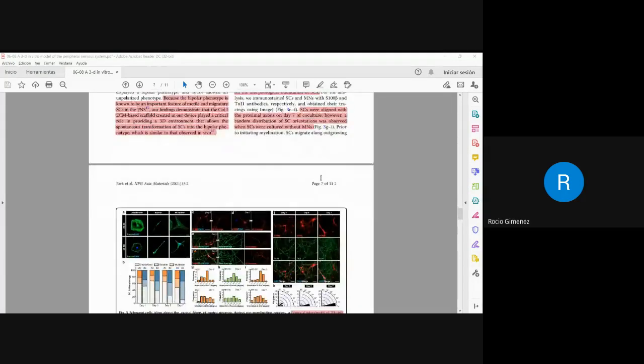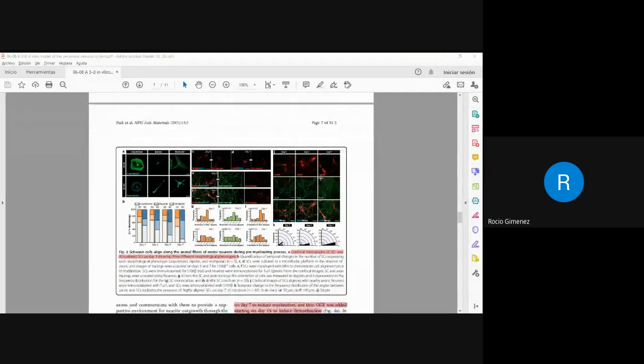They compared Schwann cells cultured in the hydrogel to those in 2D cultures to investigate the role of the 3D microenvironment of the Schwann cells in the absence of motor neurons. In both 3D and 2D cultures, the Schwann cells display 3 morphological phenotypes, and the percentage of each morphological phenotype was similar in 2D and 3D on day 1. However, on day 7, the bipolar phenotype increased in 3D culture.